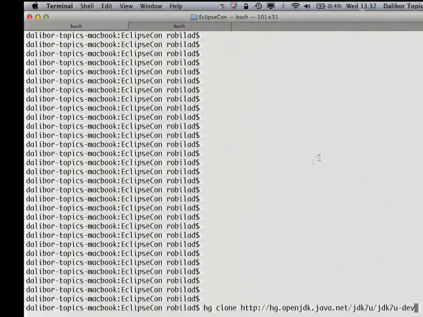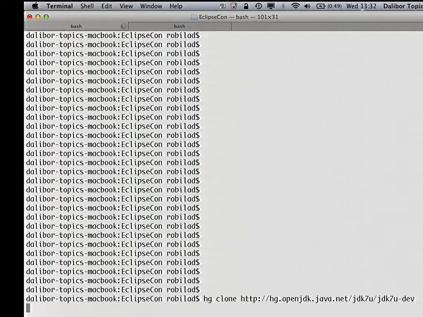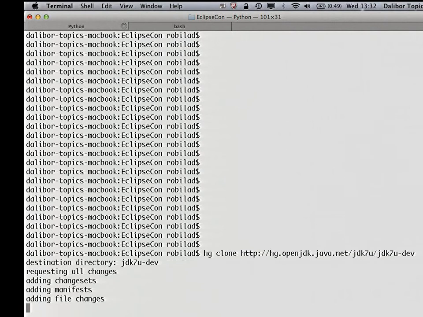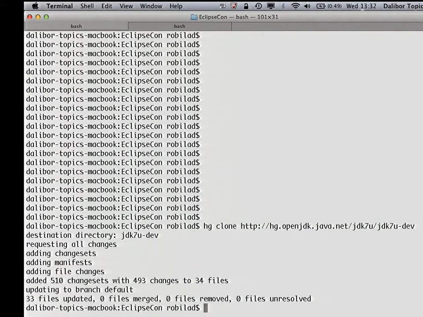And you can't have a demo without shells. So what I'm going to do here is, I hope this is somewhat readable, right? I'm going to download the source code for the JDK 7 update-dev forest. That's the bleeding edge of JDK 7 update development in OpenJDK. Using hg, that's Mercurial, for those of you who use Git. It's like Git, only better on Windows. And I'll just clone this repository, which is under hg.openjdk.java.net/jdk7u/jdk7u-dev. This is going to go out and clone it, create a bunch of files.